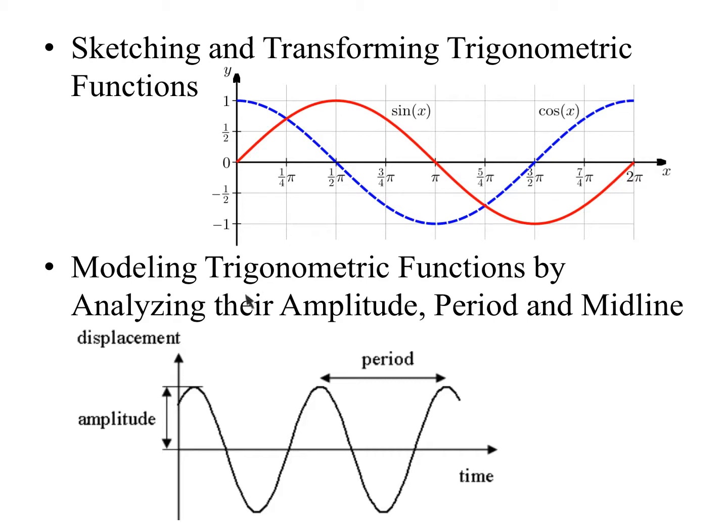Because you see the modeling down here with something called an amplitude, period, and midline. The midline is the line in the middle. The amplitude is how high or low they go. The period is from one hill to the next. And we're going to do modeling, which is applications. Like over time, if an object displaces and goes up and down. We'll talk about scenarios where this is common. Because sines and cosines are very common graphs. We'll also be talking and graphing the tangent graph and some other trig graphs.